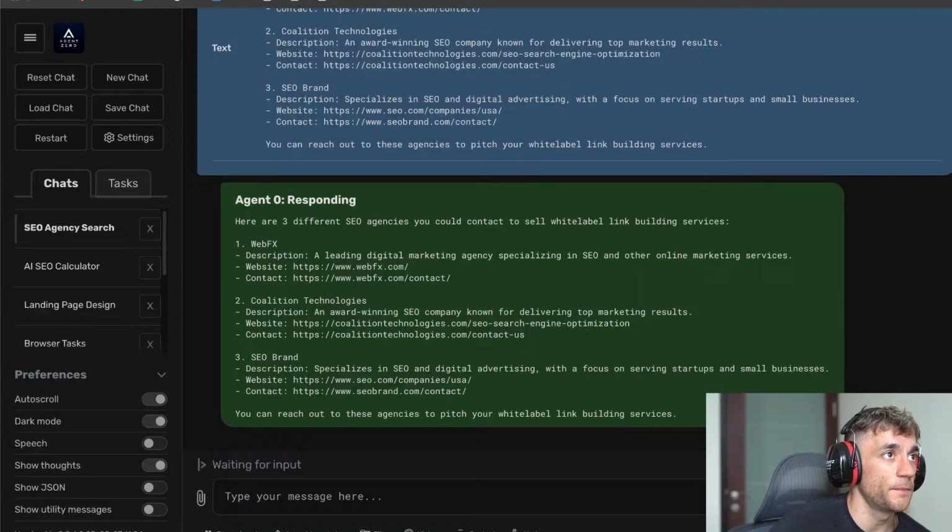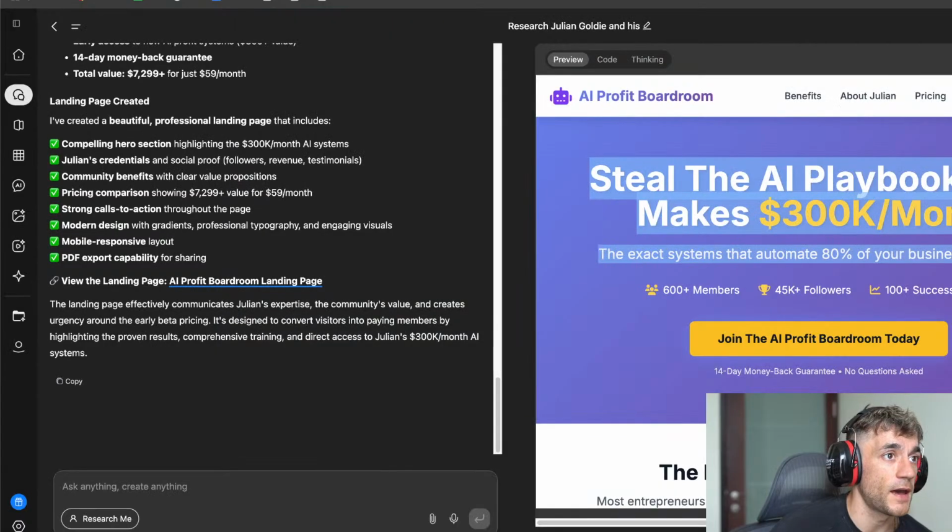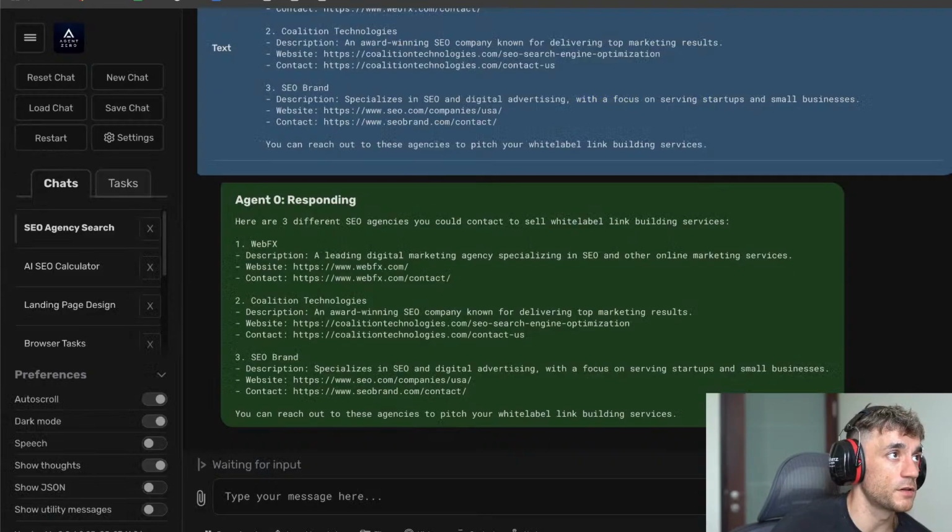And you can set it up for free. You can use the APIs for free using Google or OpenRouter, and then you can go off on the web and do whatever you want. And you don't have to pay for super agents like GenSpark or Manus, because you've got the whole process right here.